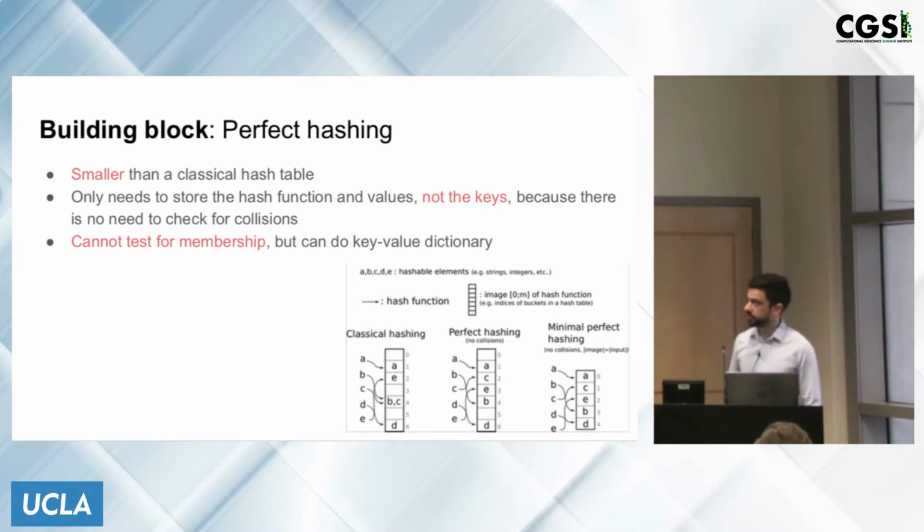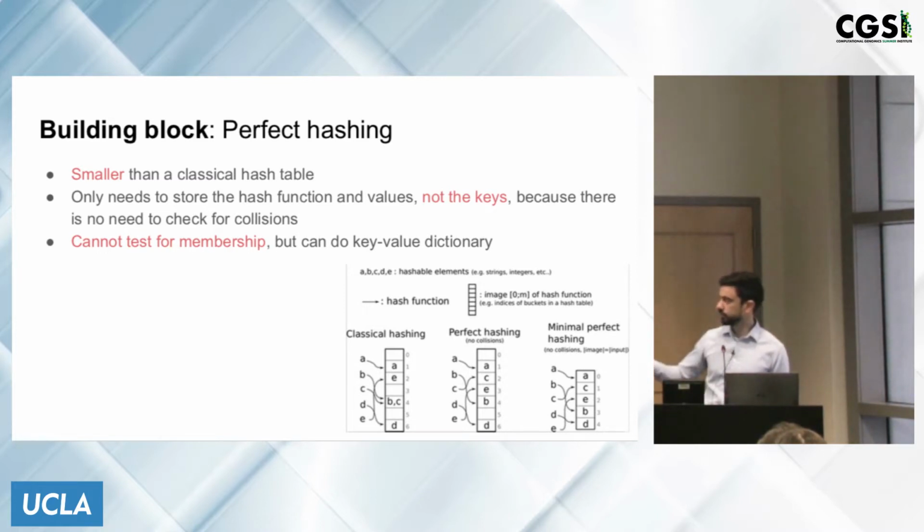In this part of the slides, there's a small figure which gives you some overview of the different hashing mechanisms. Assume you have A, B, C, D, and E, which are elements. They could be strings, k-mers, or integers. Arrows correspond to hash functions, and this array corresponds to the image of a hash function, let's say between 0 and m, being an integer. So in classical hashing, you want to hash 5 elements, and maybe some of them are in collision. That's fine, there are ways to solve this. In perfect hashing, the arrows are designed in such a way that there are no collisions in the set of elements you consider. So you have to design the function knowing the elements in advance. If you insert a new element into this kind of table, it might have a collision. But initially, the function was designed without them.